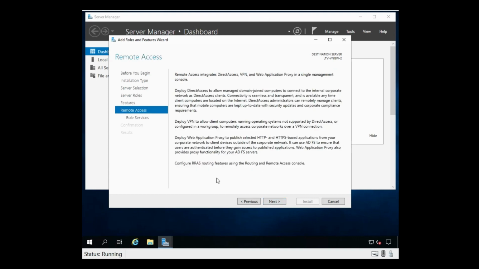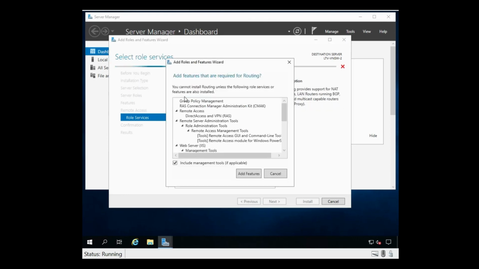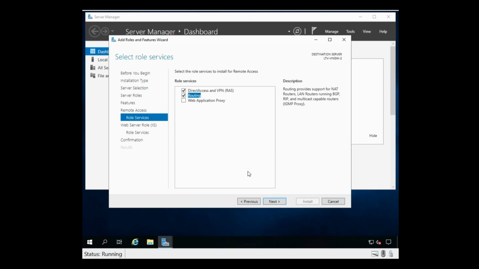And now let's bring you to the remote access wizard setup where you go and select the features you actually want. So we'll go ahead and click Next again. In here we're going to need the routing capability. Once we select routing, it selects a whole slew of other options for you. So go ahead and say Add Features so it adds all those additional requirements. And you see there it also selects DirectAccess and VPN as well once I click routing. So go ahead and select Next.